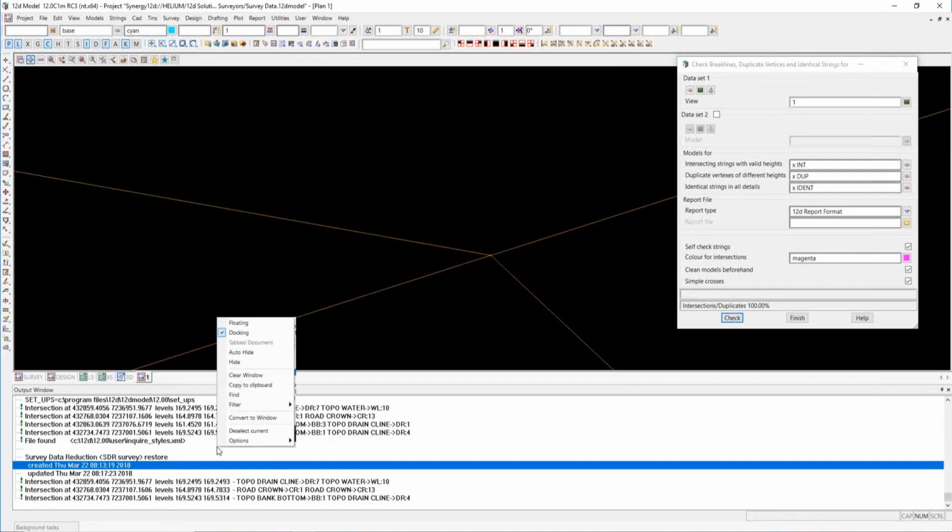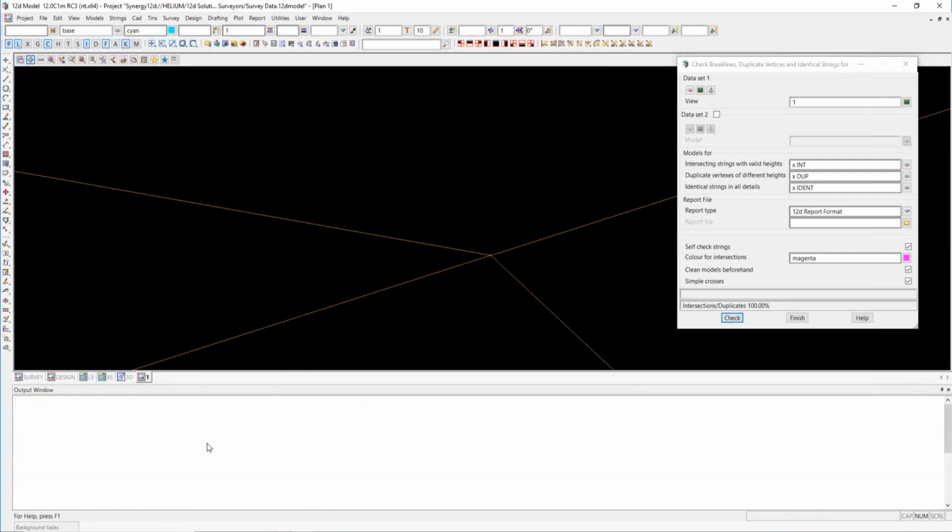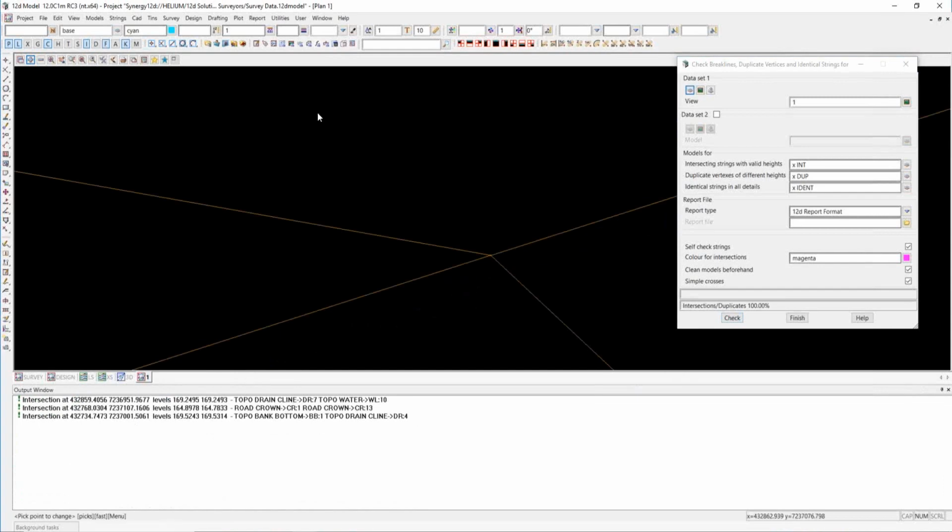But if I right click on here, this is what I tend to do: before I run the check, I hit clear window, and it clears out the output window. Then I hit check. Okay, so then it will only show me those 3 errors. Now what I want to do is put this into a chain, so next time I have to do some checking of break lines, it just automatically does that for me and shows me the errors in the output window. Okay, so we'll just go do that.